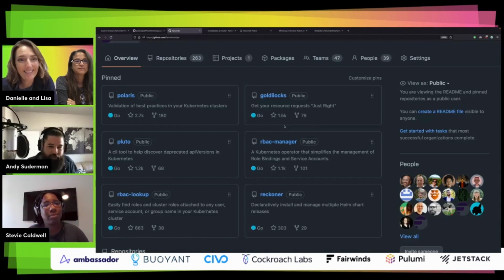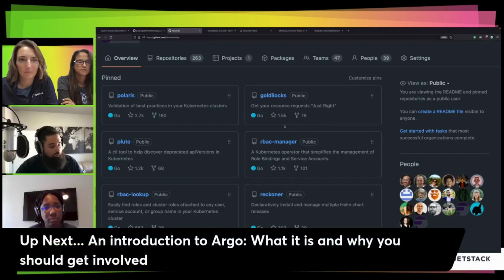Pluto. So we recently upgraded most of our clusters to 1.22. We're going to be moving through the 23 and 24 and 25 cycle relatively soon. There are lots of API versions being removed in 1.25. And then there's also a lot in 1.22 that were removed. So Pluto is super helpful there. Nova is useful all the time, regardless of what version of Kubernetes you're moving to and from. So definitely take a look at it.